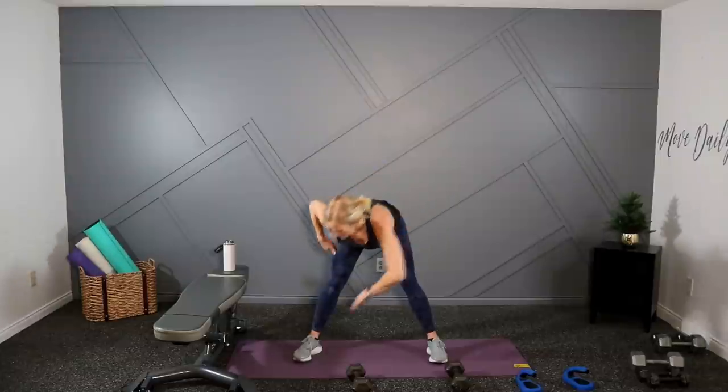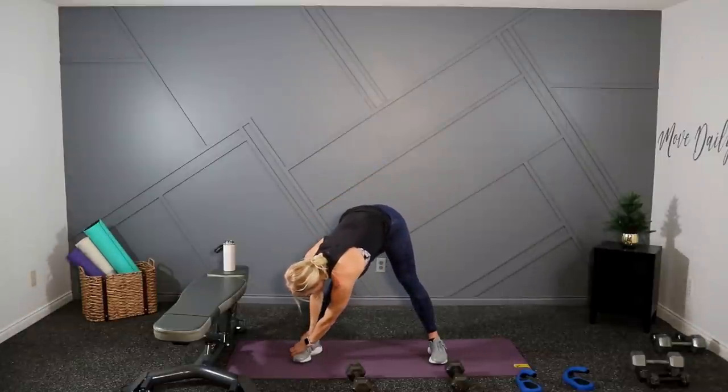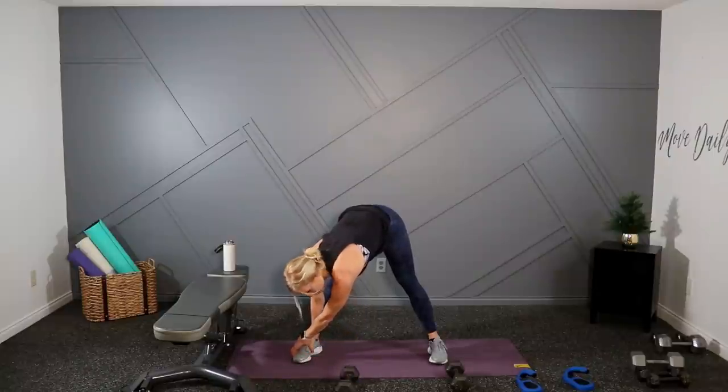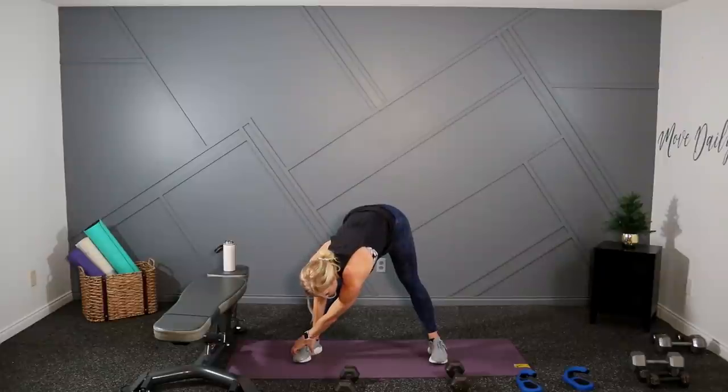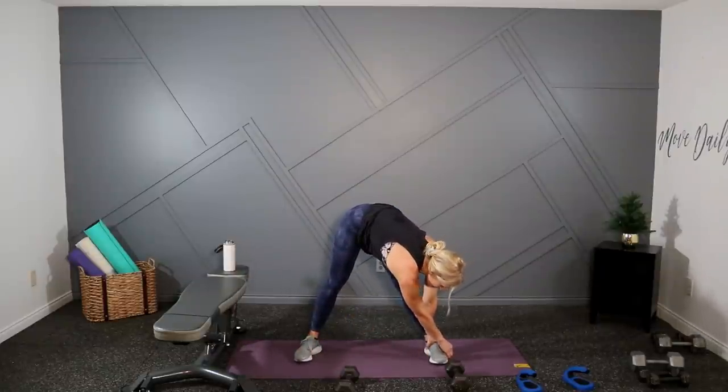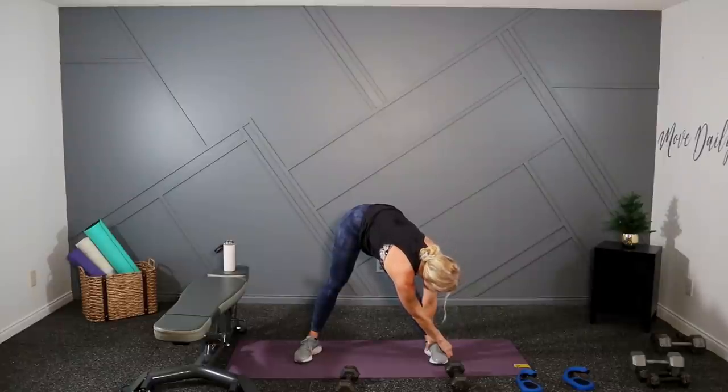Let's hinge forward. I'm going to reach to one side and just hold that stretch. That's what you've got to gauge against, who you were yesterday, not who I am today or who someone else on Instagram is today. Just, are you improving? Are you evolving?